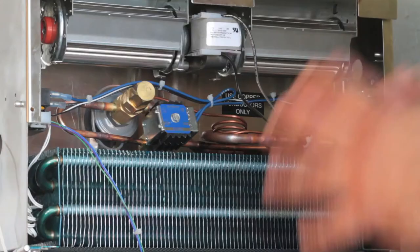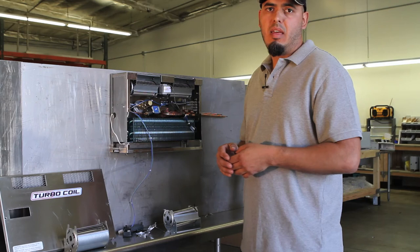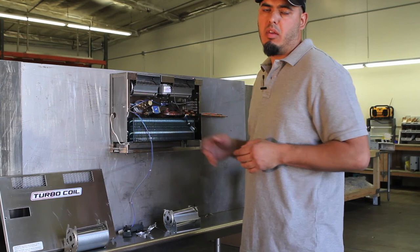Other manufacturers make it so that when something goes wrong with your unit, you have to replace the whole thing. Turbo Coil doesn't think that way. Turbo Coil thinks, if we make something that's quality and going to last forever, we'll pass the benefits on to you. I'll sell you the replacement parts, and you no longer have to replace your whole coil. Thank you.